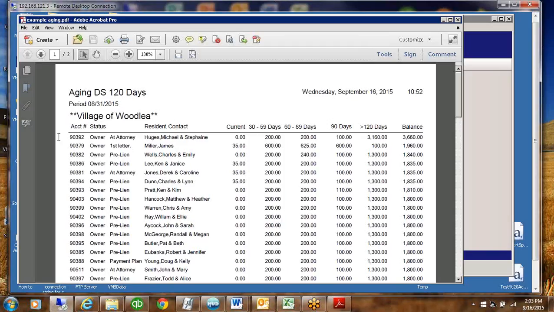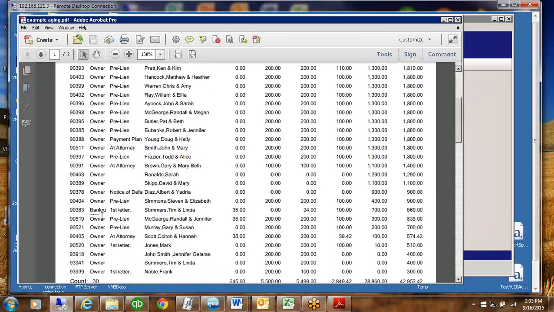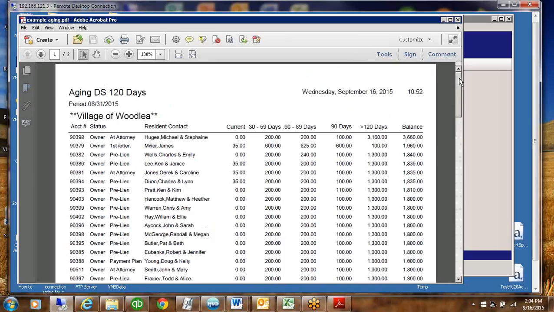If you look, this one will show the account number and what type of account it is. These are owner accounts. Remember, everybody has one owner account. But here's one that was a sub-account as bankruptcy, so it's showing on here. That's the way you'll know if it's the owner account or one of those sub-accounts. The next column is where they are in your collection process, and this label is defined by you. Then, of course, it has their name and an aging as far as what their balance is. So the first thing I want to cover is where do you put in this information?